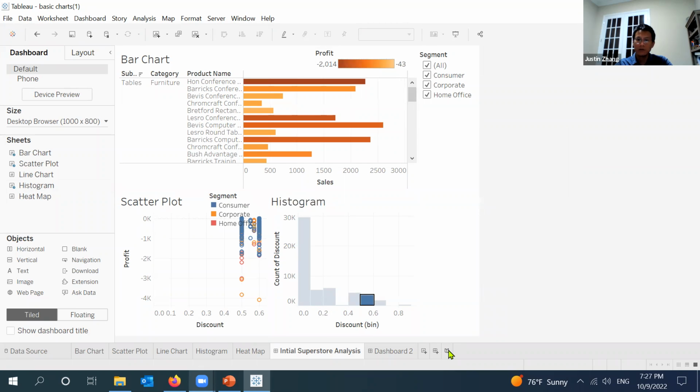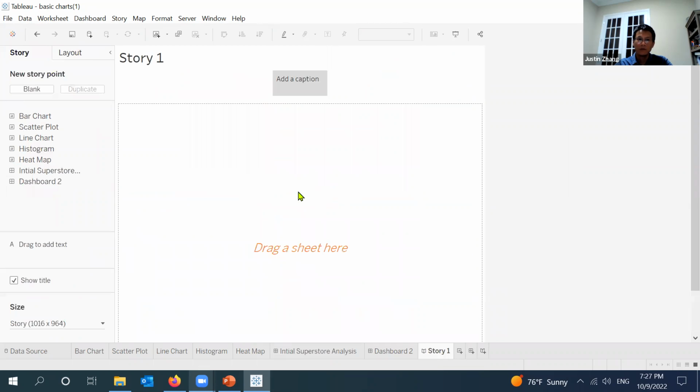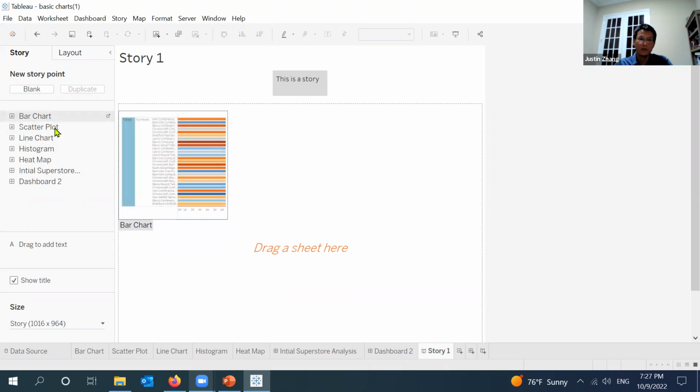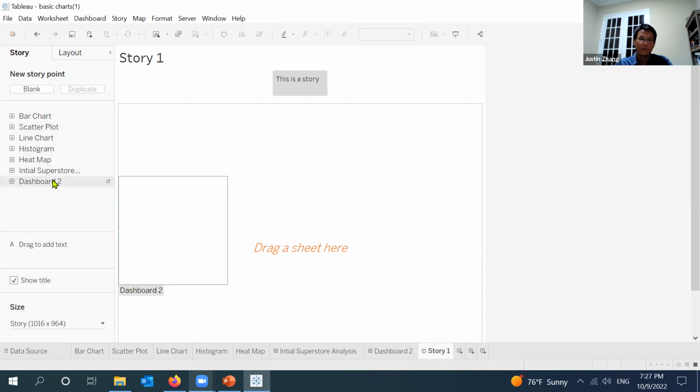So how do we create a story? Story is the last icon on the bottom of the page. So this is a story. You can add a caption. I'm just going to add anything: this is a story. Then you can drag either an existing chart or even a dashboard.